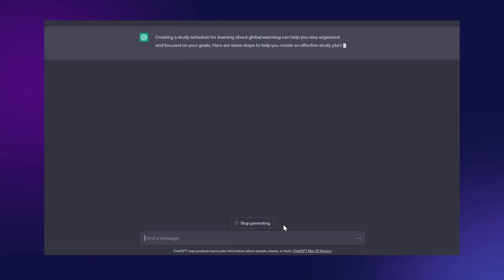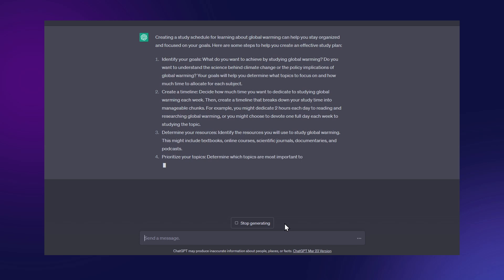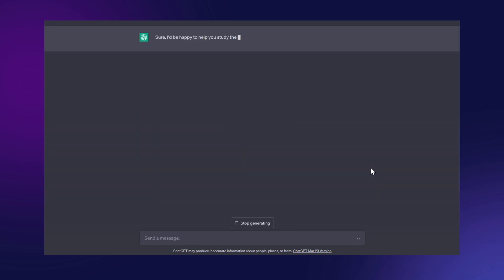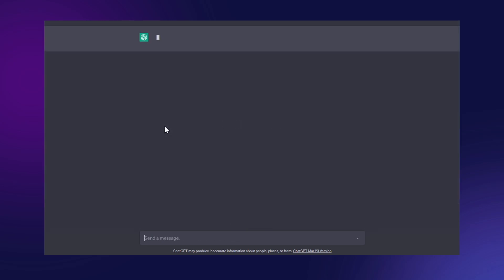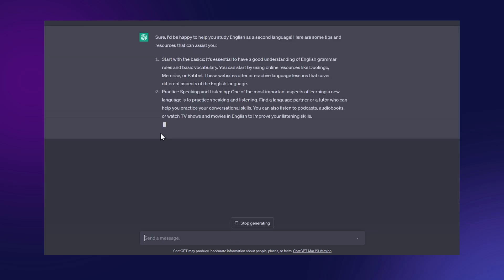AI, like ChatGPT, changed the way we learn. You can use it to make a study schedule for you and tell it to give you any information you need. However, you just end up with a lot of text that doesn't help our brain recall information in a more efficient way.